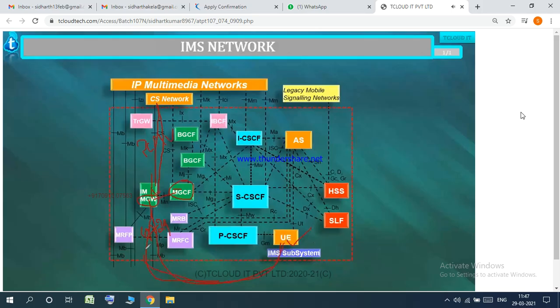And when the voice codec traffic arrives at the media gateway, it might have to shift that voice traffic into the old codec type, pulse code modulation codec type, and transfer it to the landline phone or a mobile phone which is present in the CS network. Here the CS network represents your ISDN network. It could be a PLMN network, or it could be a PSTN. We don't care. Both will be considered as CS infrastructure.